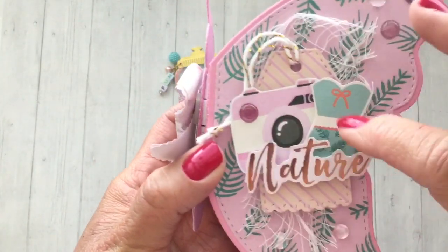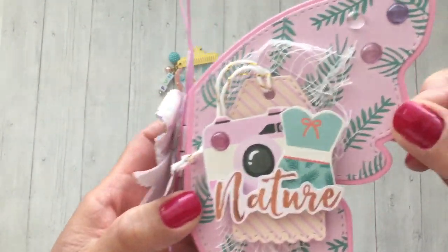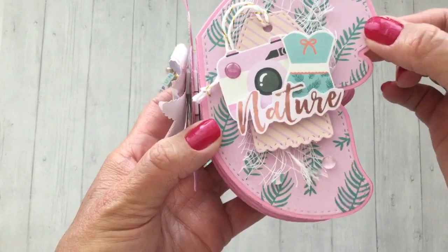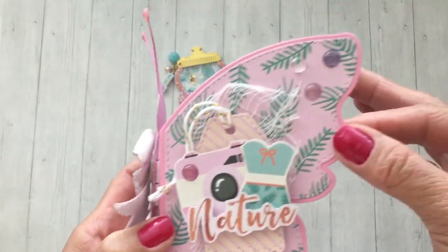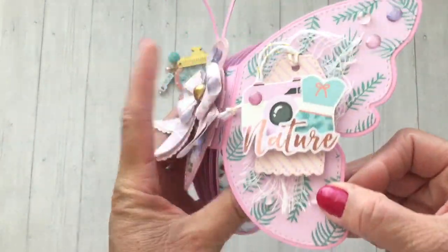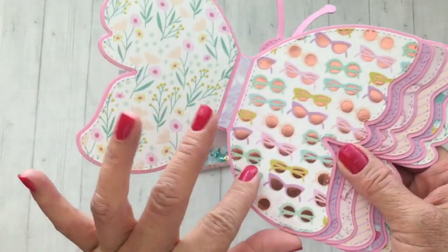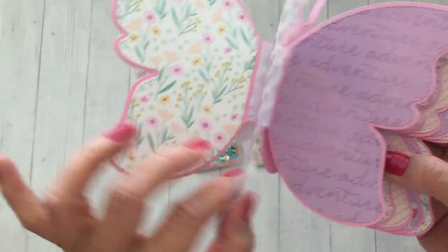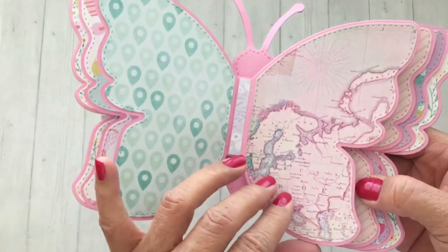some layering. And I also fussy cut all of these from the paper collection because it doesn't come with an ephemera pack. And then I layered some cheesecloth under that, and just some little different bling for my stash. And then for the inside, I haven't really done anything other than matte the pages, because I do want to add some photos and things like that.